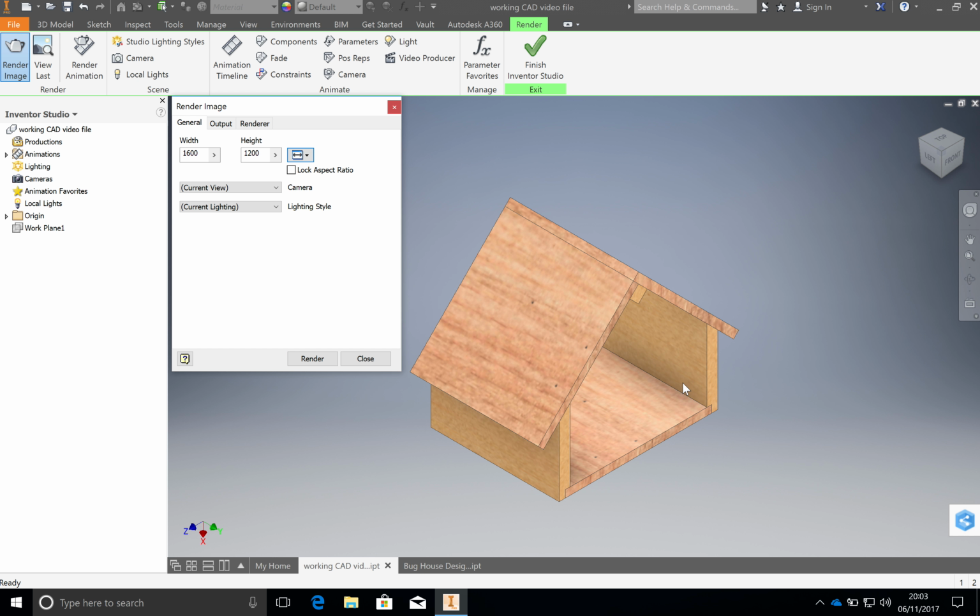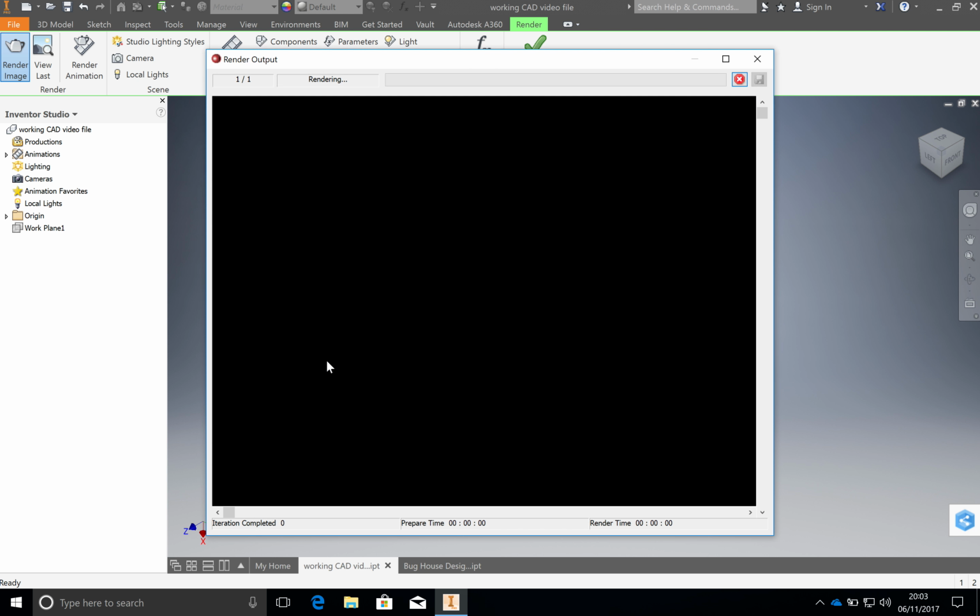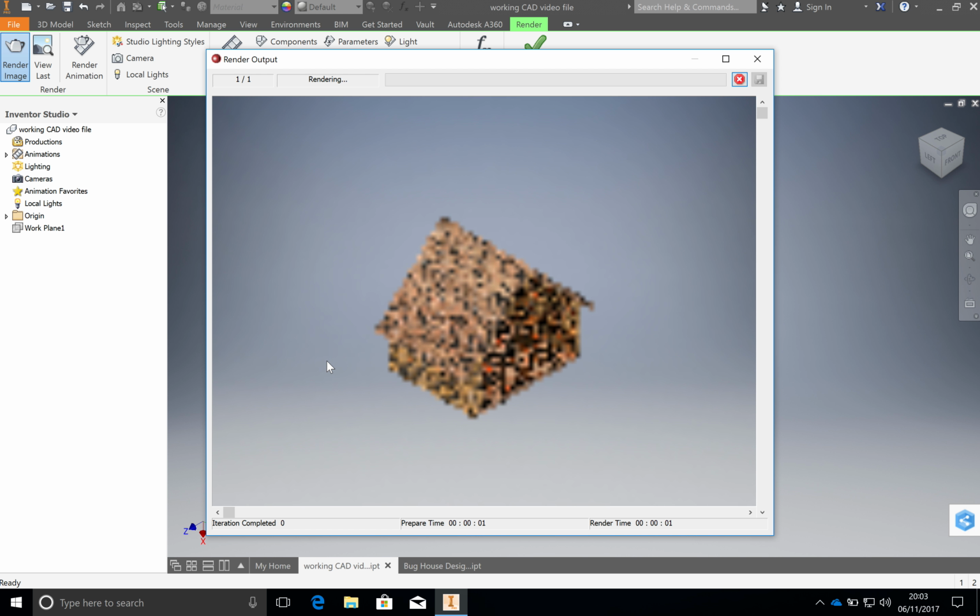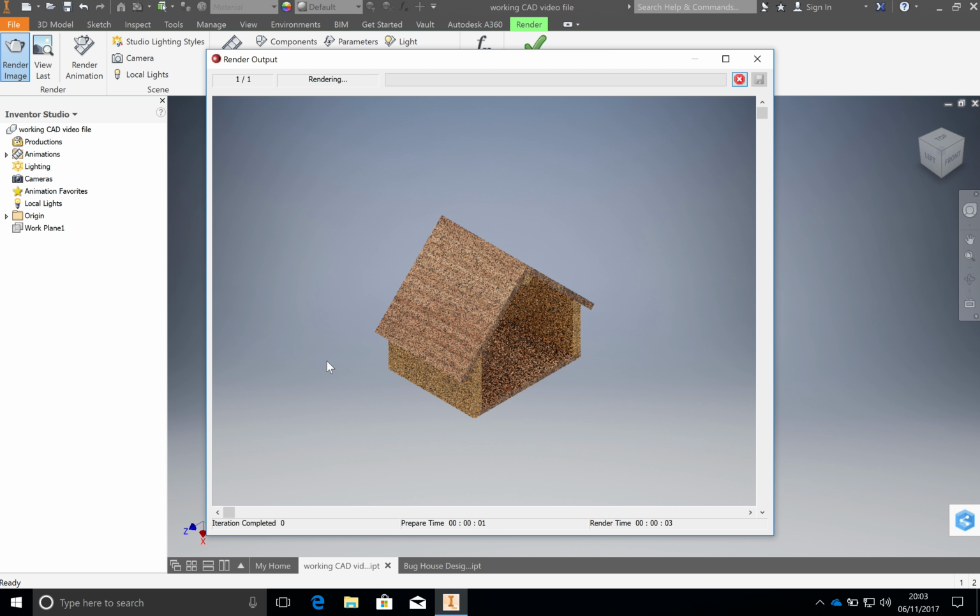So you can see a slight shadow here, but if you render that, it will give a more realistic view of your materials. Can you see how they're starting to look a little bit more realistic? And it will add in the shadows where they should be. And you can see it's rendering it along here. Now once that taskbar gets all the way up to here, you can click save, and that will export a PNG file, which is like a JPEG file. I'm not going to wait there because I'm going to show you some other tips that you might do.